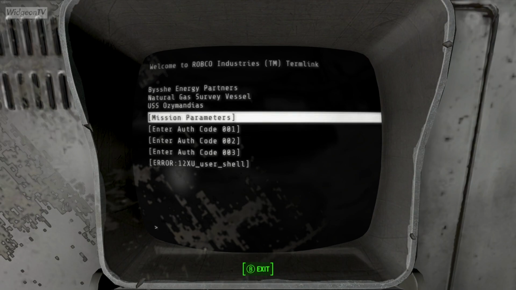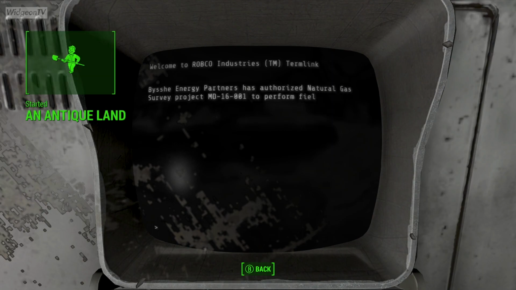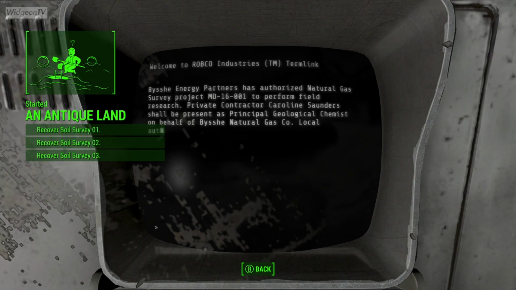Bish Energy Partners, Natural Gas Survey Vessel, USS Ozymandias. After selecting mission parameters, we start the quest in Antique Land.